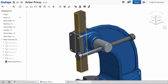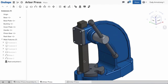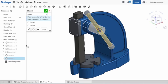After adding a limit, you can see the range of travel the rack gear has is now restricted to the values I entered. I can do this one more time to limit the motion of the handle relative to the pinion gear, and this assembly is complete.